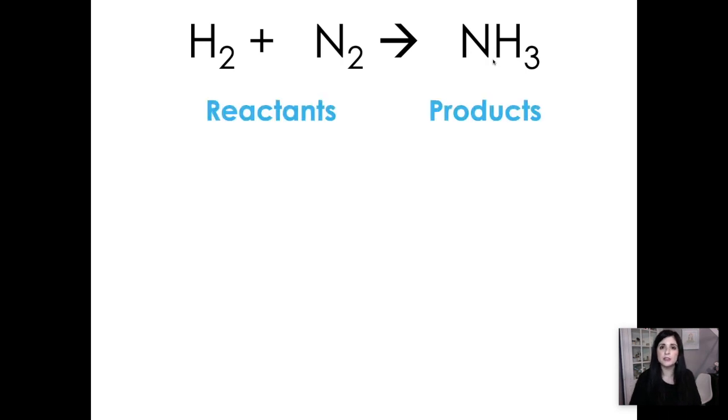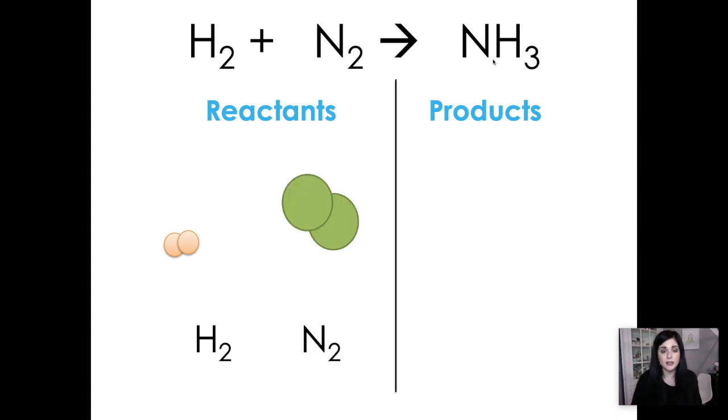So of course, if we take a look at reactants and products again, sometimes it helps students to visualize these. So I went ahead and made some pictures for you to look at. That orange species right there would represent your hydrogen. And you also have a nitrogen molecule right there. However, the number and type of atoms, like we said, are not the same. I have one nitrogen that needs to be present on this side, but I need an additional hydrogen, so it doesn't add up. What we can do, like we said, is add coefficients, and coefficients are those numbers in front of each of those formulas.